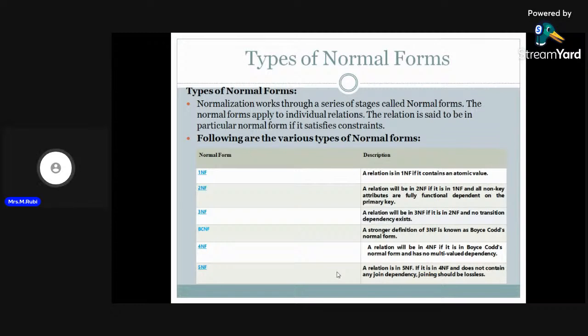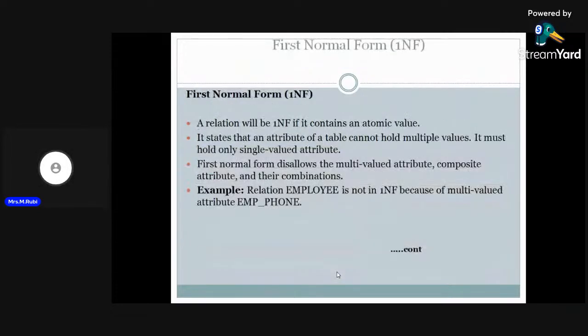There are various types of normal forms: first normal form, second normal form, third normal form, BCNF, which we call Boyce-Codd normal form, fourth normal form, and fifth normal form. In this session, we are going to see the first normal form and second normal form.